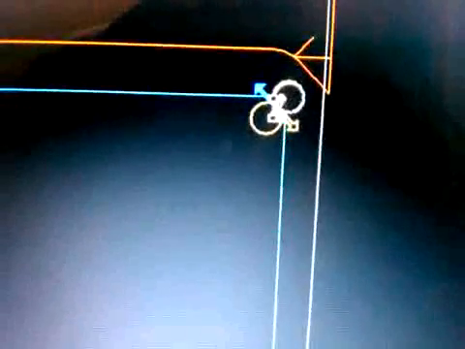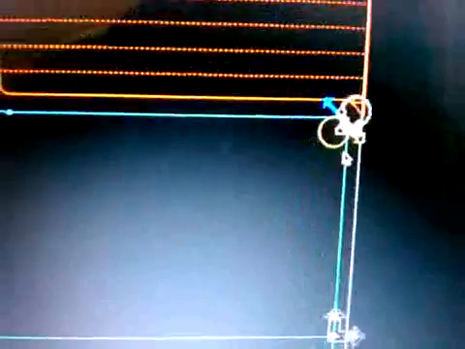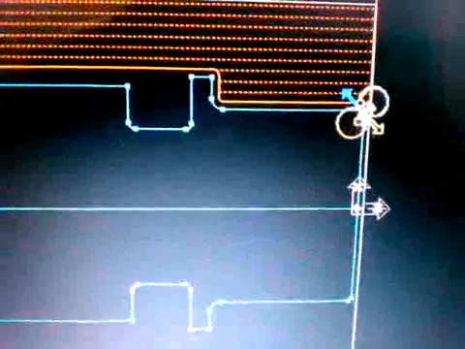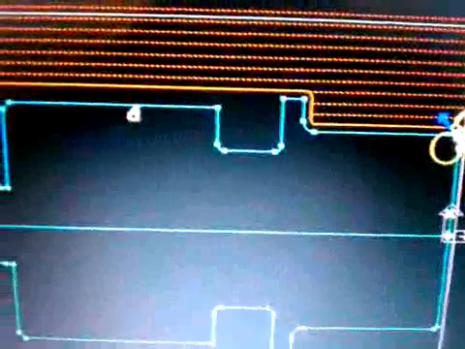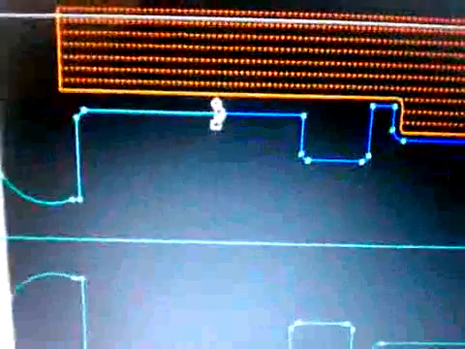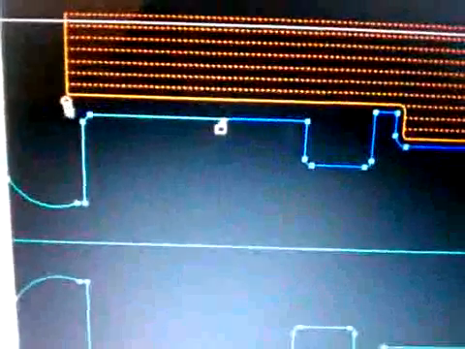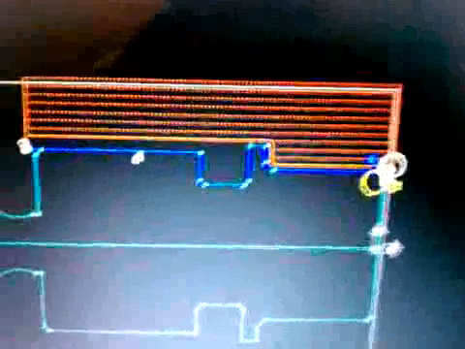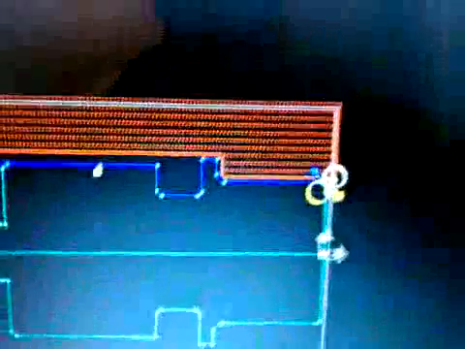I bring the white ball to the beginning. The black square, I bring all the way back to the line where I'm going to end, and the black ball, I bring all the way down to my ending point. And there you go. That's what you get. Okay, that's my roughing.